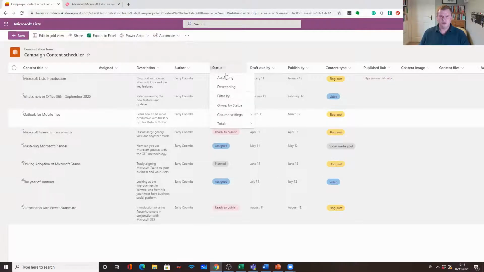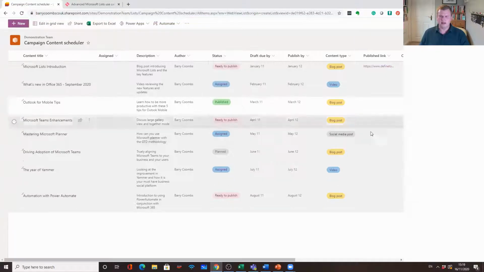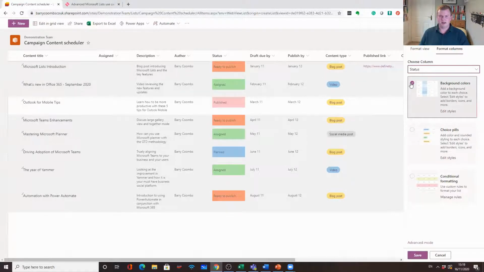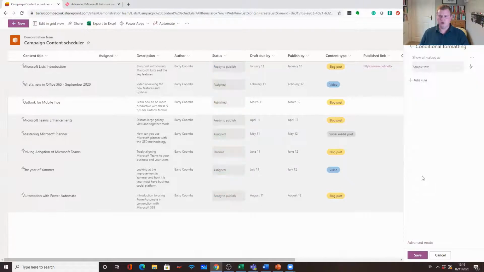So if we choose the drop down, we have the ability to look at the format of the column. So for this example, because I've chosen a choice box, we've got the choice pill, the same as status and content type. We could change the background color like we've done there, or we could implement some conditional formatting.